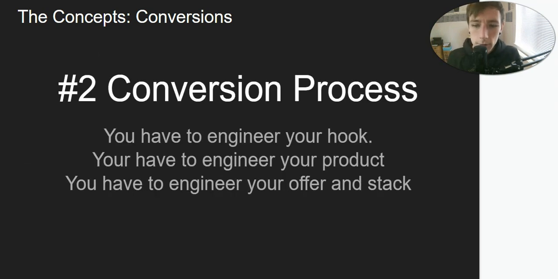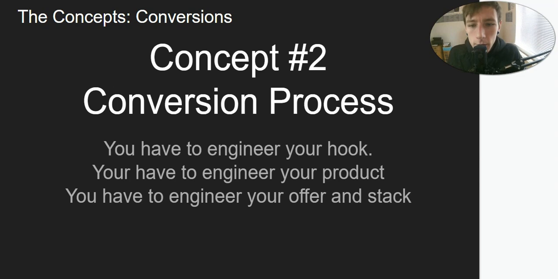Now, you're going to want to engineer your hook, engineer your product, and then engineer your offer, and your offer might change. That could be a variant. But once you've identified your marketplace, identified the problem that you want to solve, and crafted your product around that problem to help solve someone's problem, then you're going to create an offer, and then you're going to pull hooks. You're going to throw different hooks out into the marketplace. It's going to hook people and bring them to your funnel, okay? Now, this concept of the conversion process: you have to engineer your hook, build your product, and create an offer.